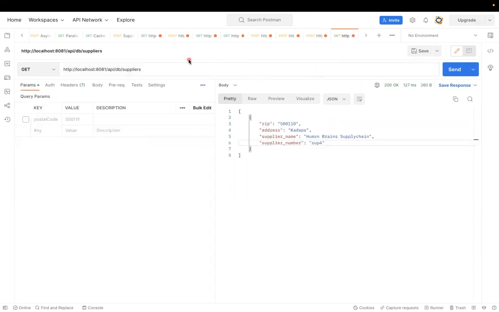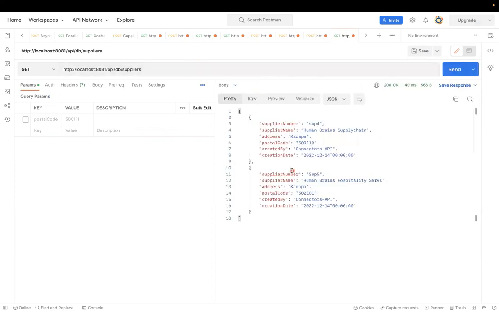To test this, instead of going to MySQL or the database, we can test this from our service itself. So use the get supplier service and send a request. Now we can observe that we have transformed the records into a format needed for the other applications.